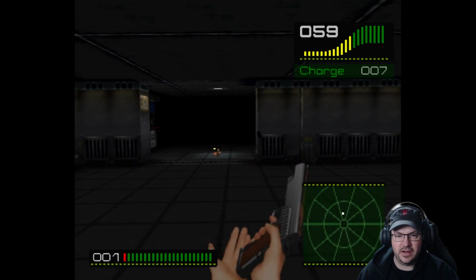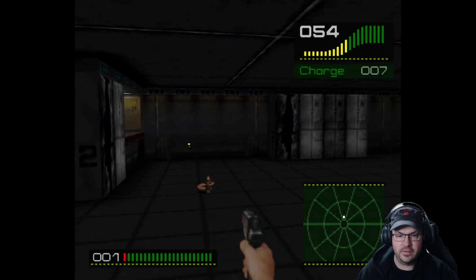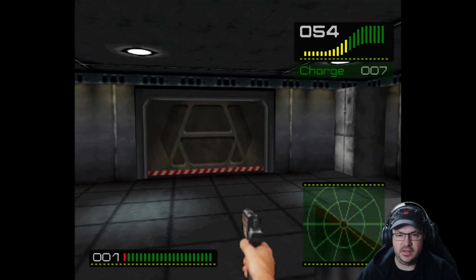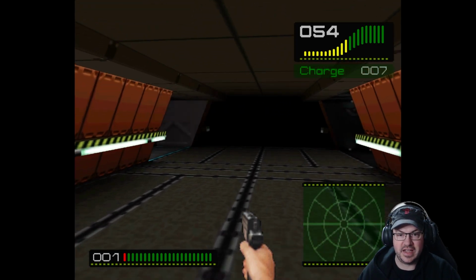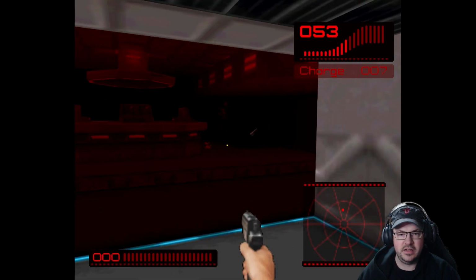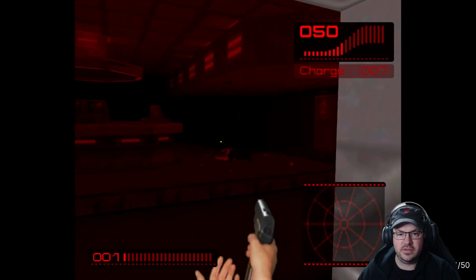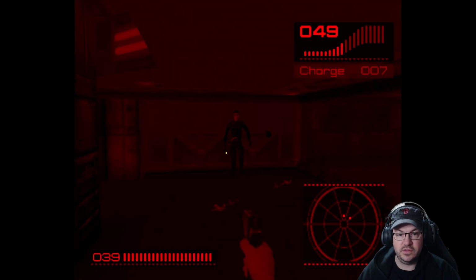All of my fucking health. Damn it. Oh, let's go get that auto mapper thing. I could just go to the exit now, but I want the ID tags because, oh God, yeah. If I get the ID tags, there's a secret door that I can get a pulse rifle from. I would like a pulse rifle.